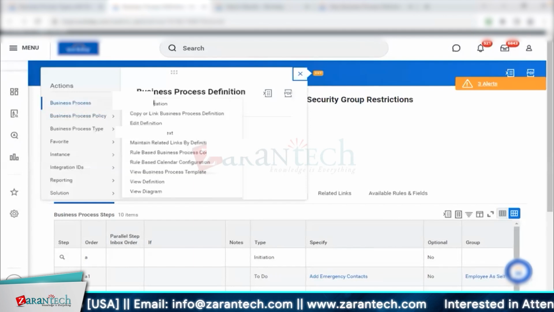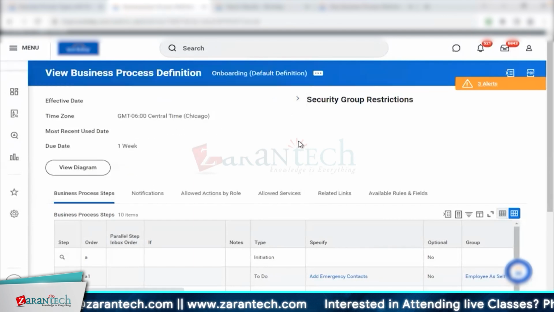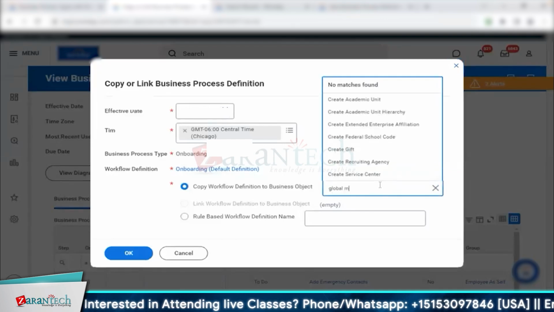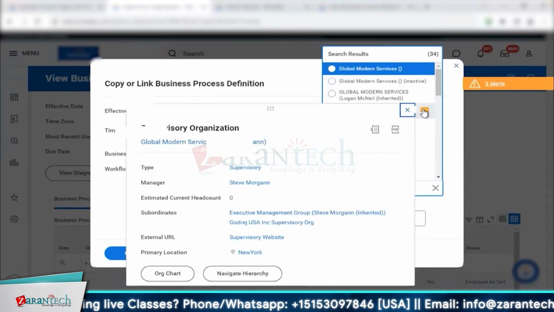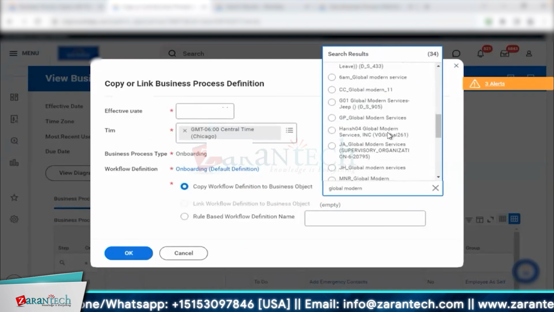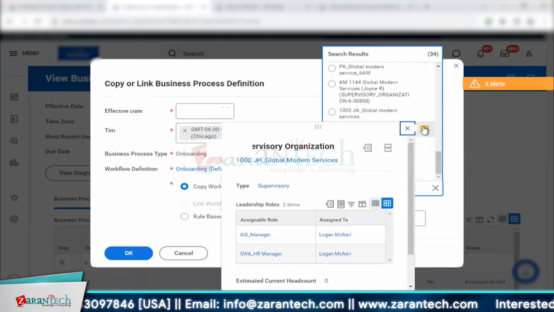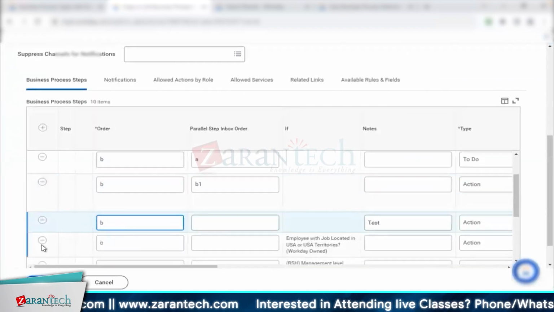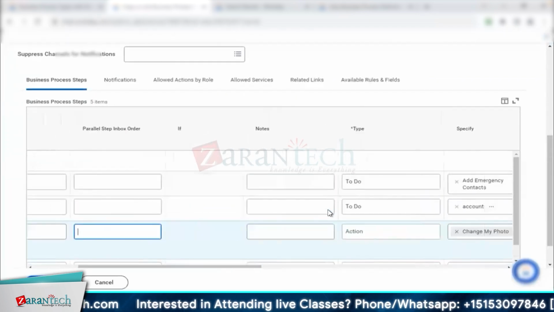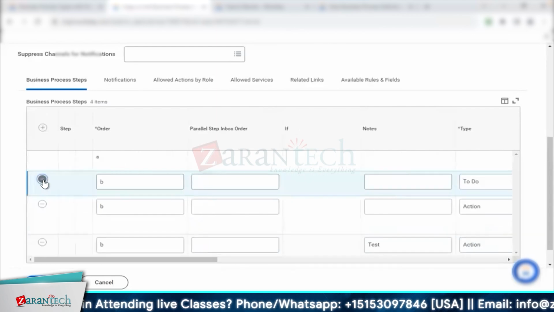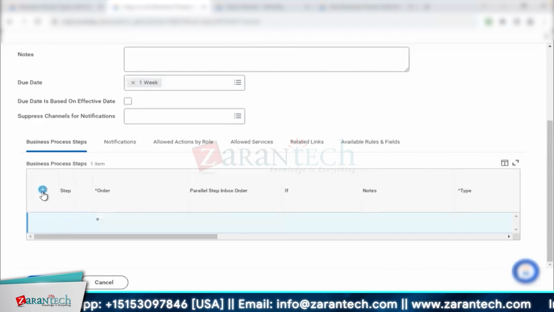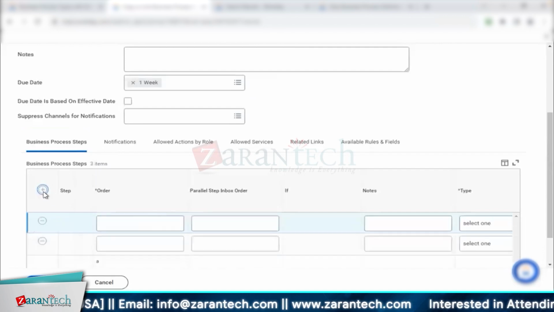Go to the business process, copy your link. So we have an onboarding version now. So I'll add my steps again.